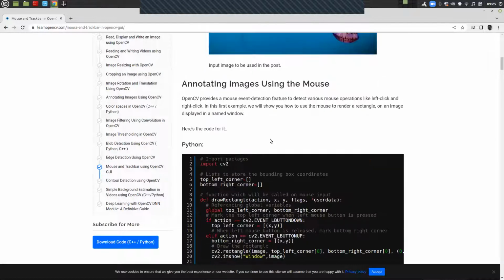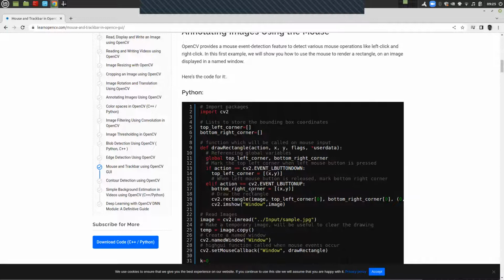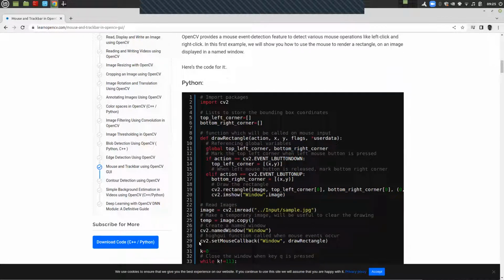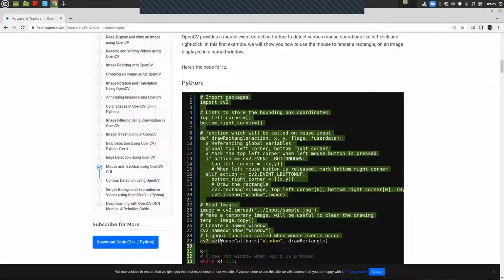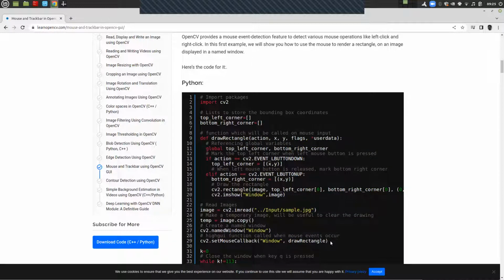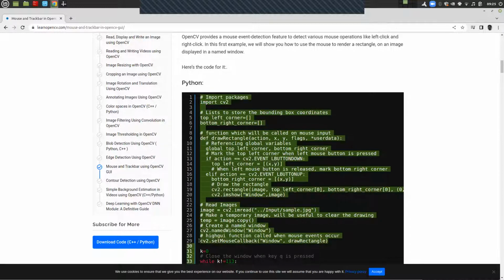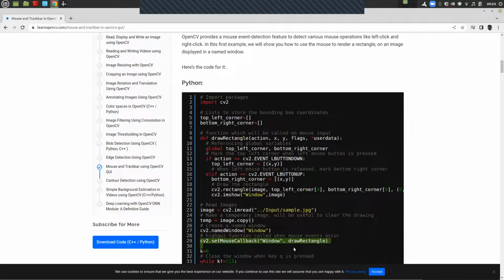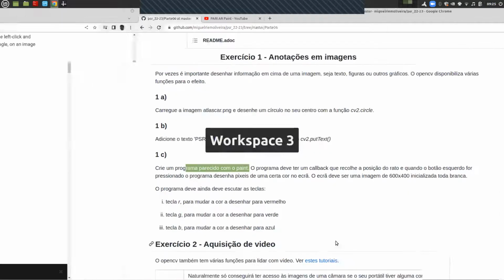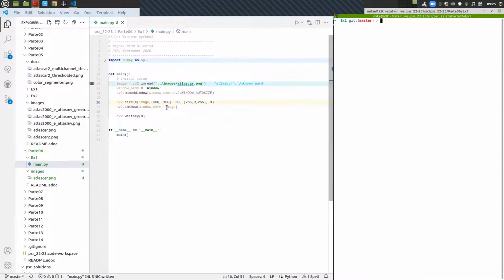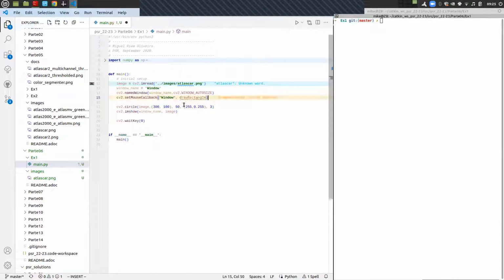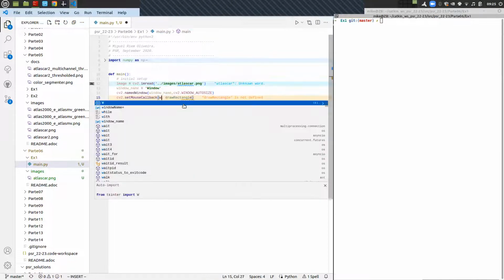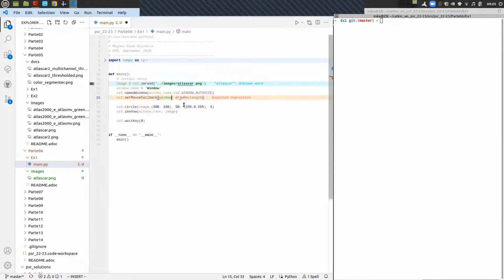And if you take a look at this, so what do we have to do? We have to call this function cv2.setMouseCallback, okay? And this is a function from OpenCV. It starts with cv2, of course. And this is what is called a callback register. So when I do this, after creating my window, I'm saying, look, my window, which window? The window with the name, window name.